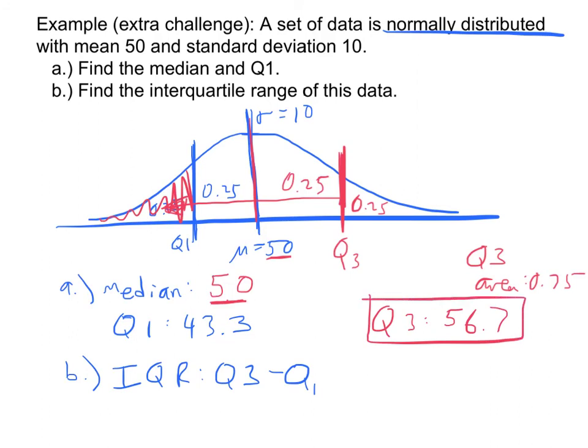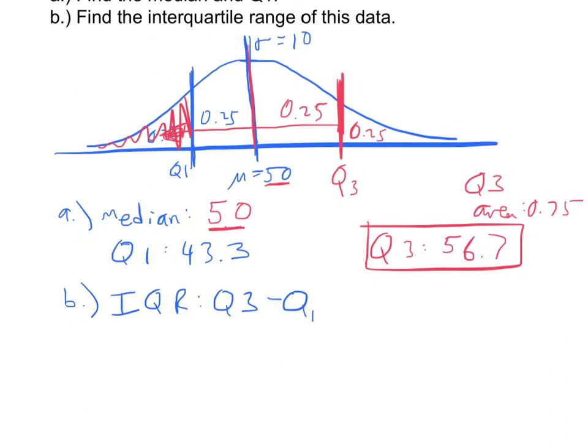By the way, not to go off on tangents, but you'll notice that these numbers, 56.7 and 43.3, should be symmetric. They should both be the same distance away from the median. At any rate, to compute the IQR, the interquartile range, I just have to do 56.7 minus 43.3. On my calculator, I'm actually going to use the stored values, so I get a very precise answer. I end up with 13.5, and that's your interquartile range.